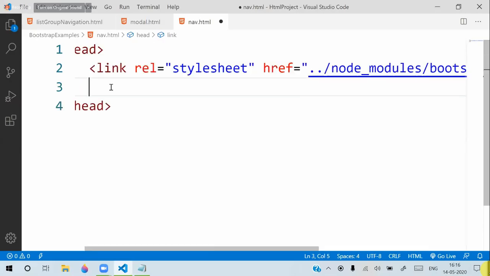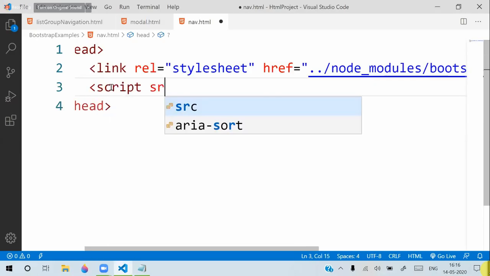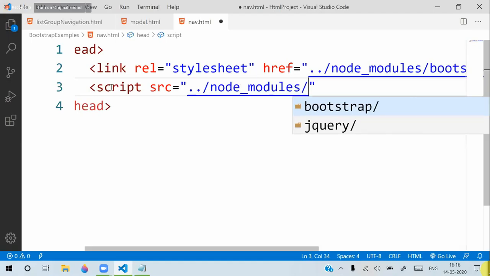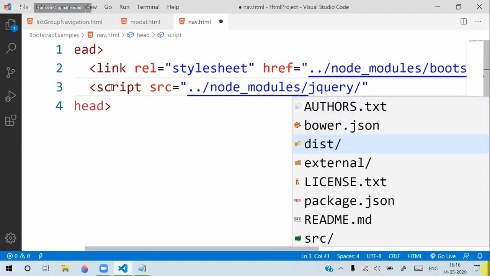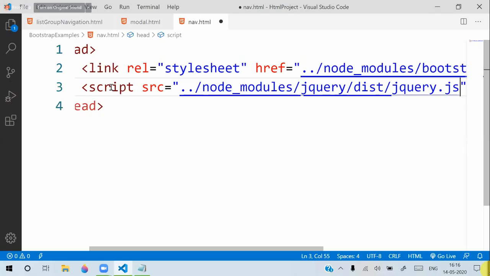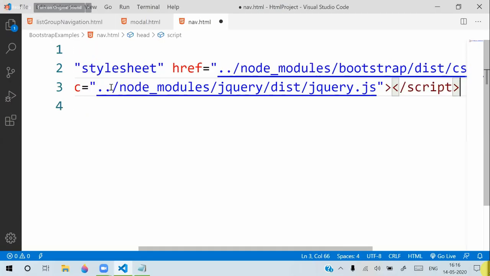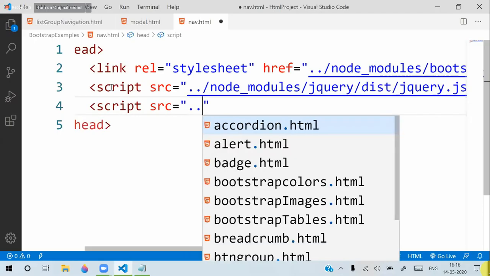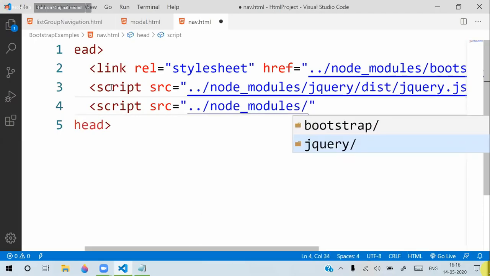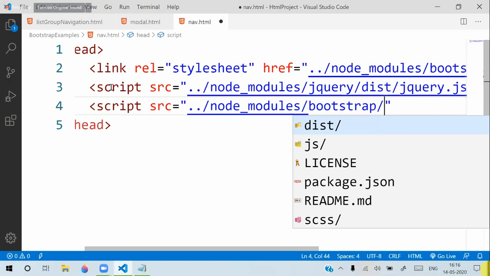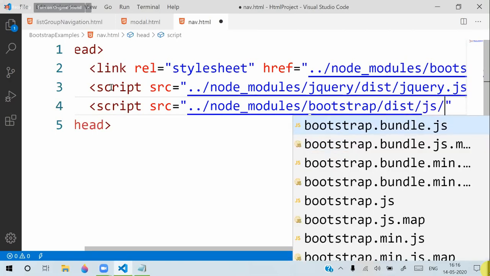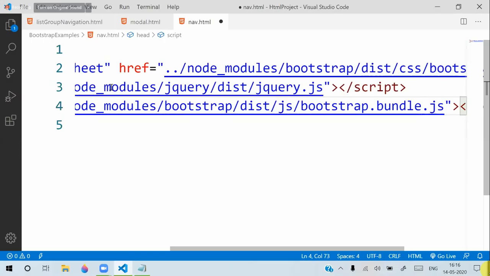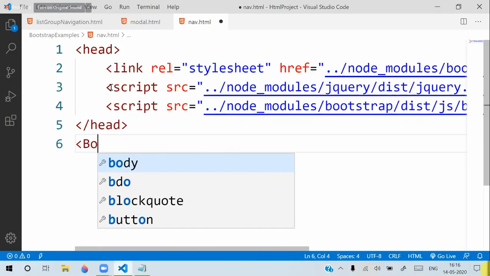And we will link script src equal to node_modules jQuery dist jquery.js, and script src equal to node_modules bootstrap dist js bootstrap.bundle.js. Okay, these are the basic options in the head section.